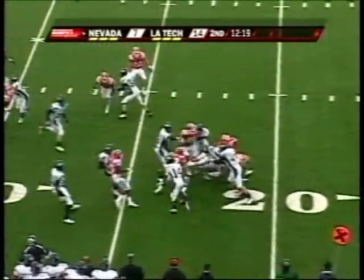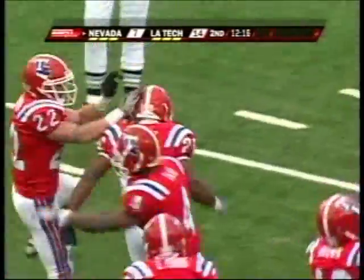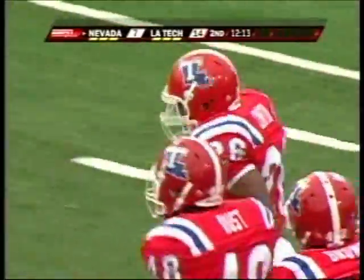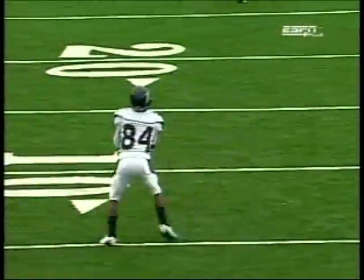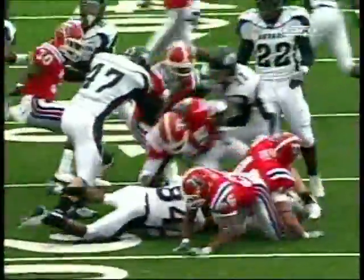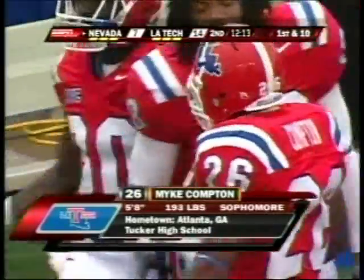Ostricker with the kick. It'll be Flood again across the 20, and he's hammered at the 22 — that's Mike Compton again. He's made a couple of big special teams plays and he busts up that return. Compton, their third-string tailback from Atlanta, GA — boy, he comes down here with an attitude. He takes these special teams very serious. He arrives with an attitude. It doesn't feel good if you're on the receiving end, but there's another young guy stepping up. A lot of young talent on this Tech team.